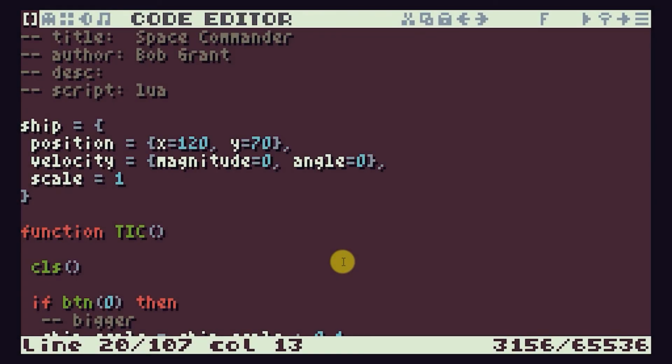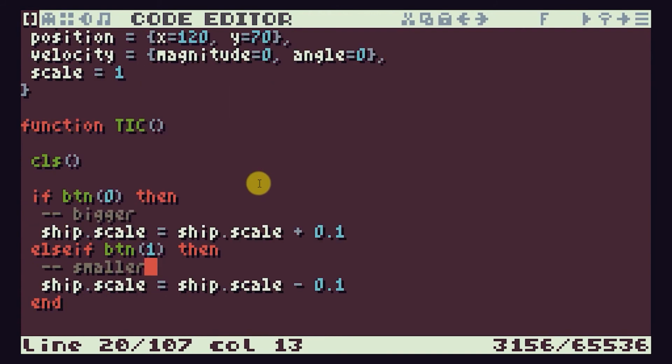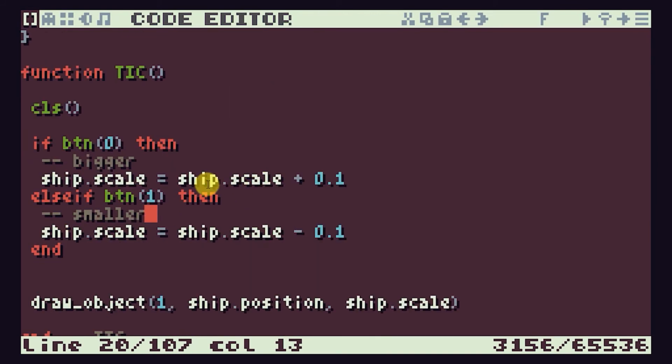Coming back to our code then, if we look at our ship object definition, we already have our velocity, and inside that we have this angle attribute, which at the moment is set to 0. Again, that is in effect the direction in which our ship should be pointing. Inside our TIC function, we're already doing bigger and smaller with our scaling.